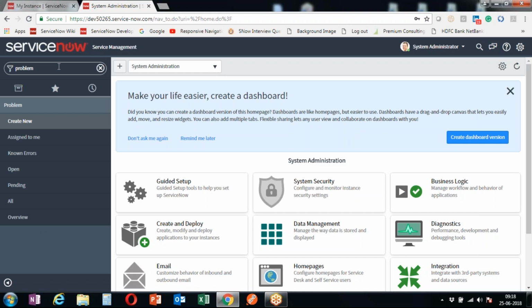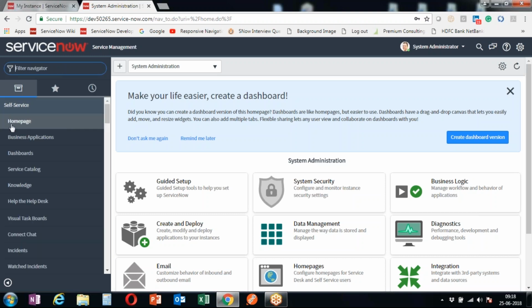In the later classes we are going to create one application menu, and under that we are going to create some modules so that you can understand the concept. As of now, just understand what an application menu is and what a module means. That's it.